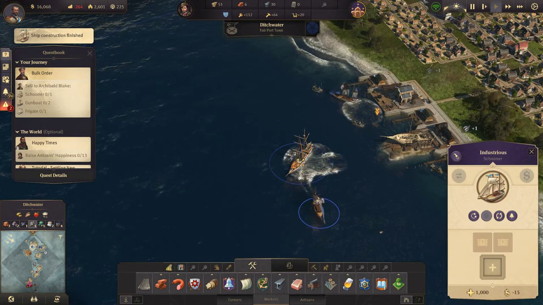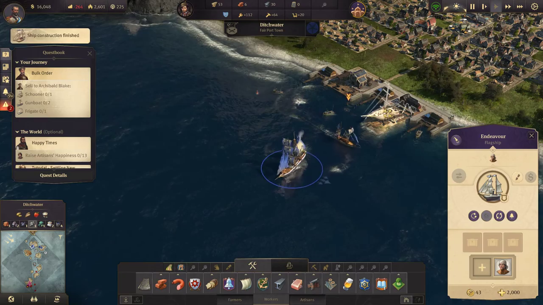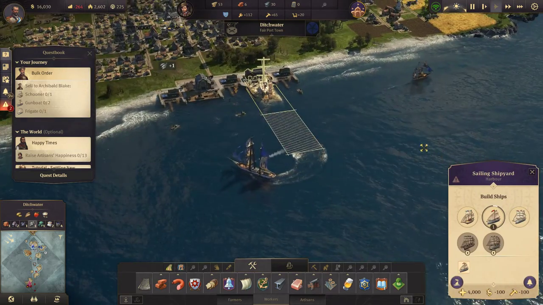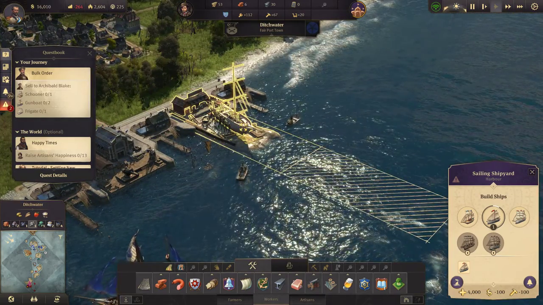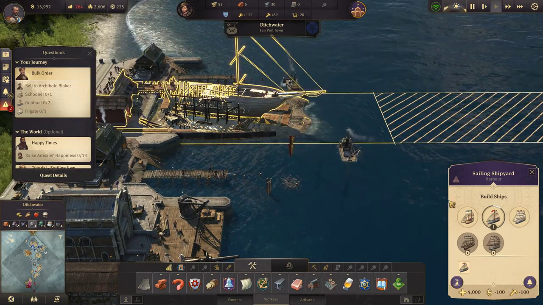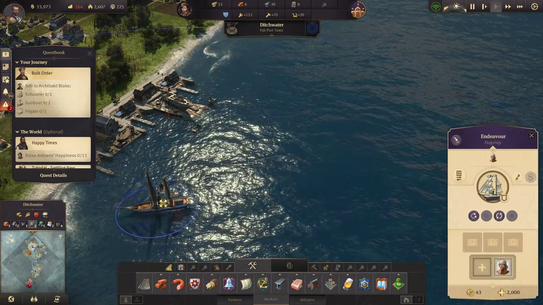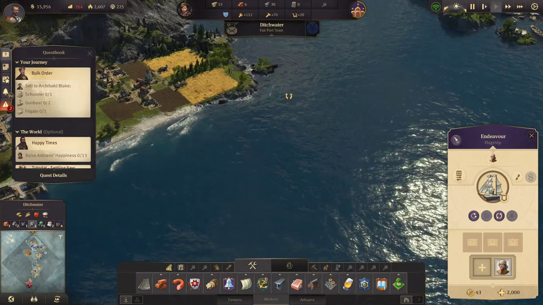Ship construction station. That's the flagship. That ain't going anywhere. It's going over there. This is almost built. Oh, I don't know where the boat's gone. Have we built it? Are we booting it out? Oh, well, no, we have built it. I don't quite know where. That's a flagship. So where are our boats? Oh, dear.